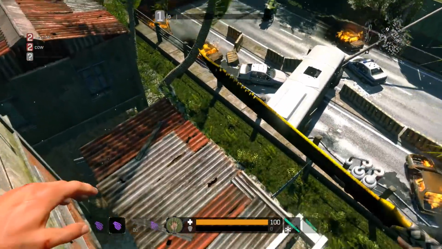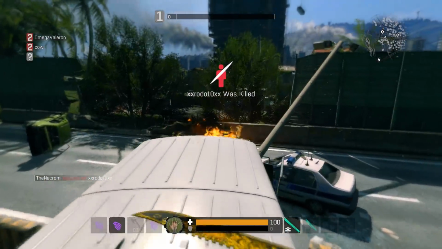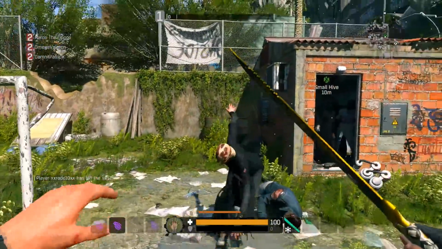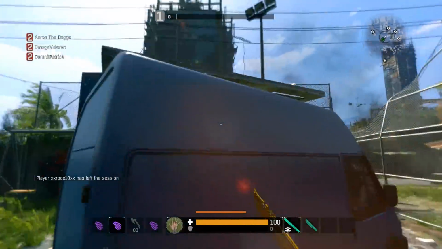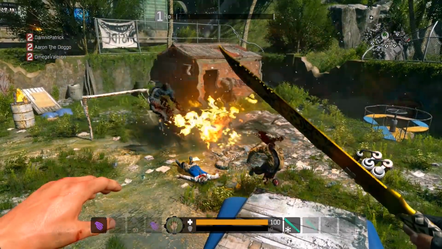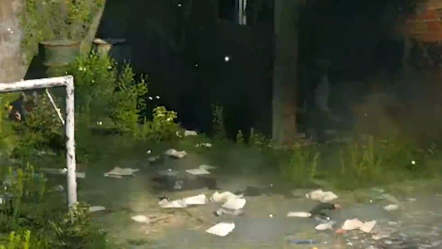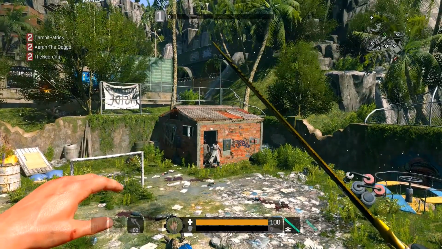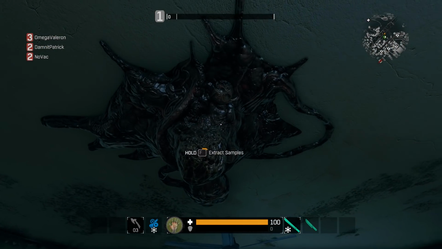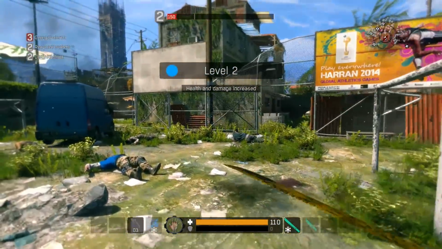Oh my god, I've got to drop down here. Someone's already killed. Whoa, zombie! Oh, God. I love how the zombie physics work. Whee! Go and get it. Oh, it's up here. Alright, got that. Let's get the hell out of it.